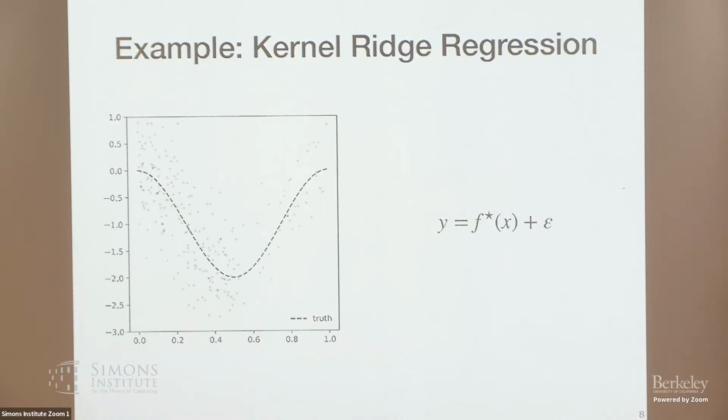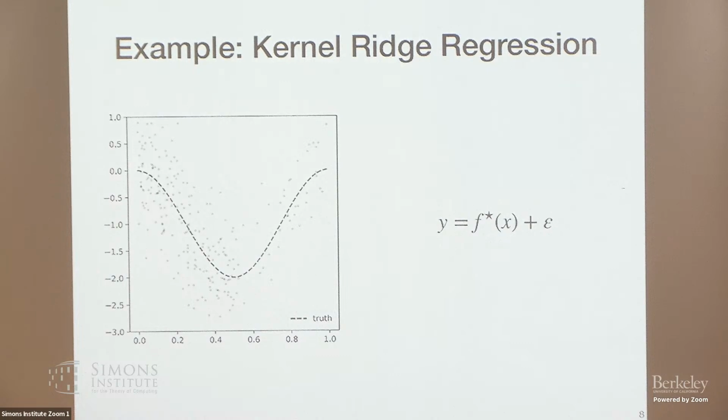Now let's see an example to illustrate the challenge. So we have this synthetic data. The X ranges from 0 to 1 and is mostly concentrated on the left. So the data is only sparsely distributed around the right. And my true functional relation is this cosine function, okay? So it's a very simple function relation, but the gray dots represent my data, okay? So how do I learn this function f star?